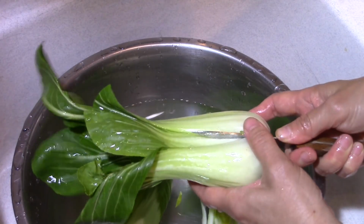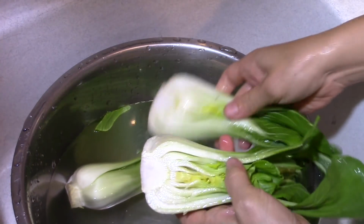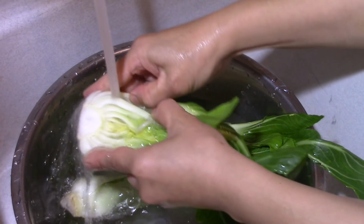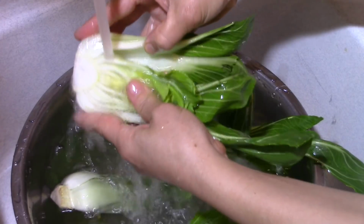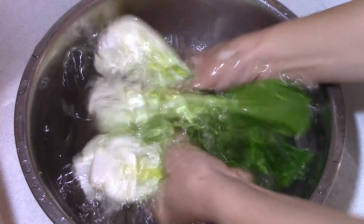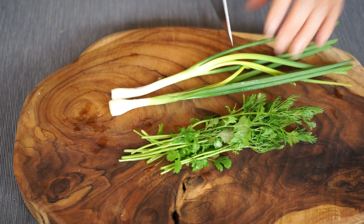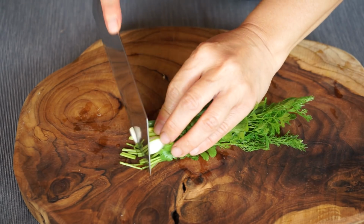Wash the Chinese cabbage, bok choy. Mince 2 spring onions and 5 grams of cilantro.